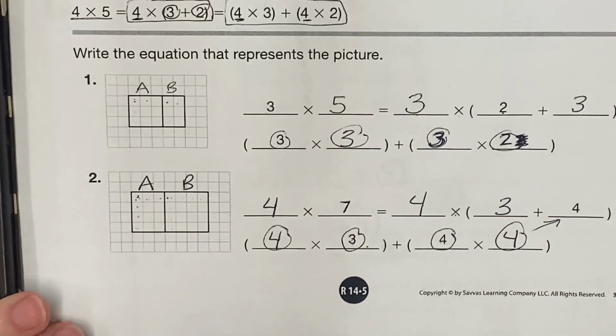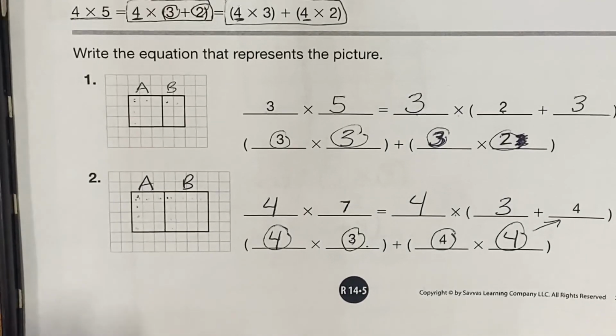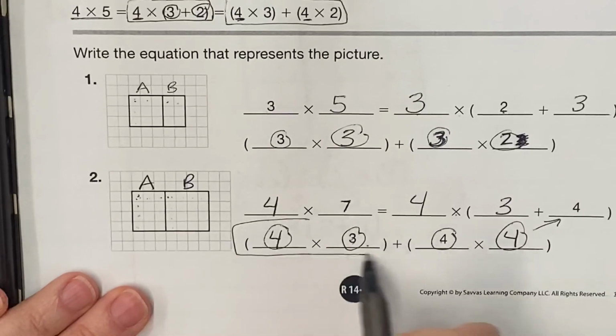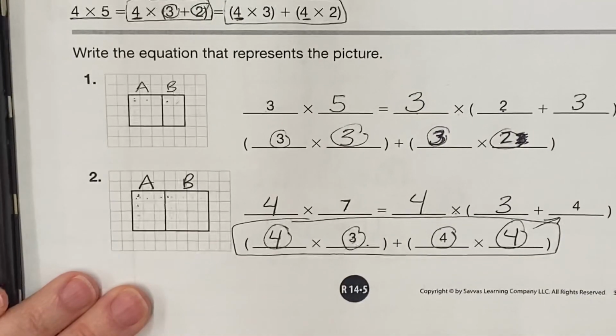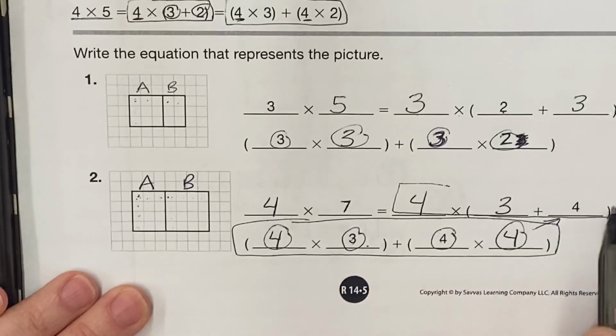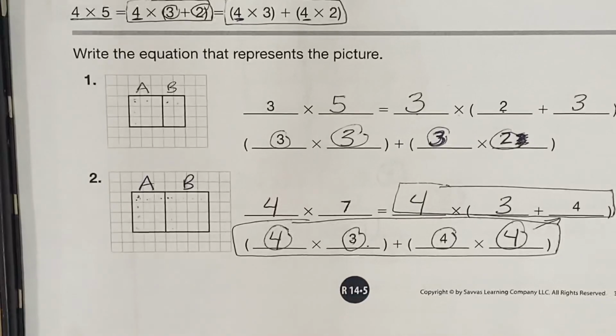Now on the back side, the practice side, if you want to just do the long version of the distributive property, that's fine. Or if you would rather do the simplified version of the distributive property, that's fine too. It's up to you which one you prefer. Turn the page and do the practice side on your own. Good luck.